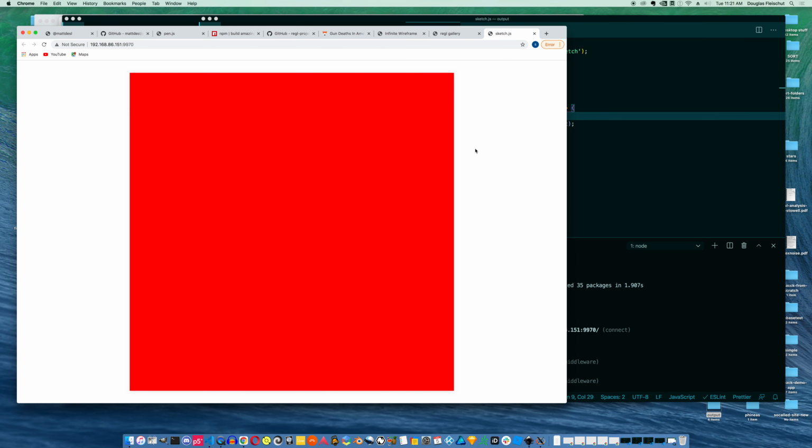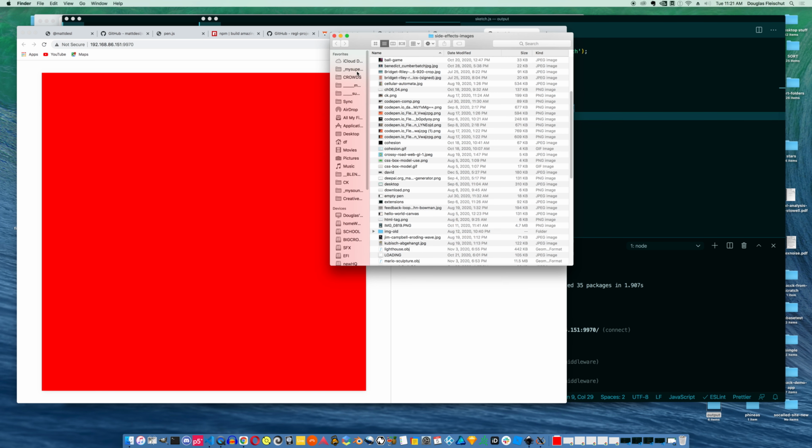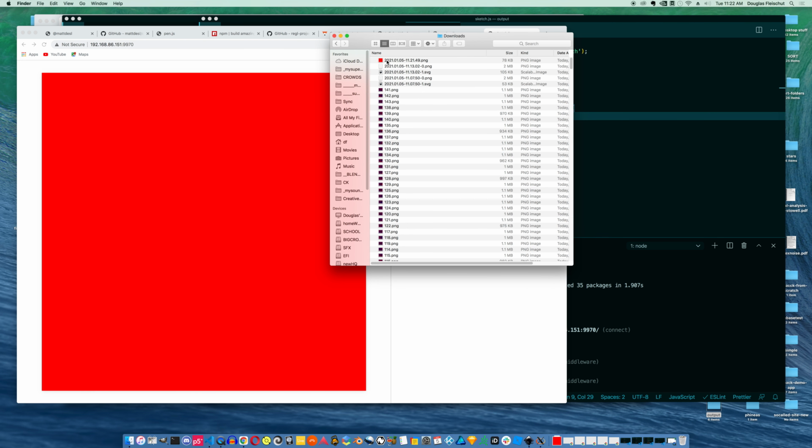And if I want to save this, this is the really great thing about Canvas Sketch. I can just hit Command S. Oops. I can click in the browser and I can hit Command S, and now it's downloaded an image of this sketch into my downloads folder. And there it is.